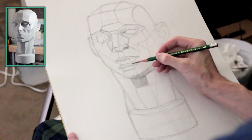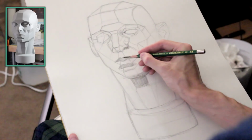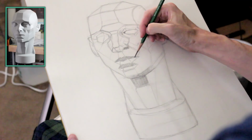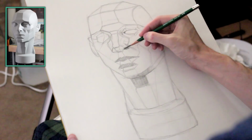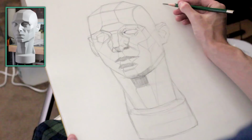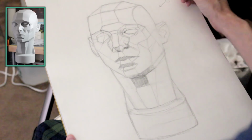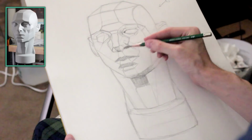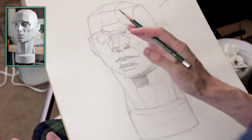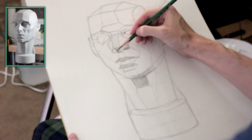So I'm gonna block in mostly the shadow areas very quickly here. All the shadow planes. So upper lip's always usually in shadow if the light's coming from above. And then the plane right under the bottom lip. The nostrils, bottom of the nose. Slightly this plane of the nose. Light's coming from over here, a little bit from behind. So this plane's slightly in shadow. If I had to say which planes are in shadow, the light is strongest right on the nose right here. So this plane's in shadow, but it's definitely not as dark as the bottom planes.